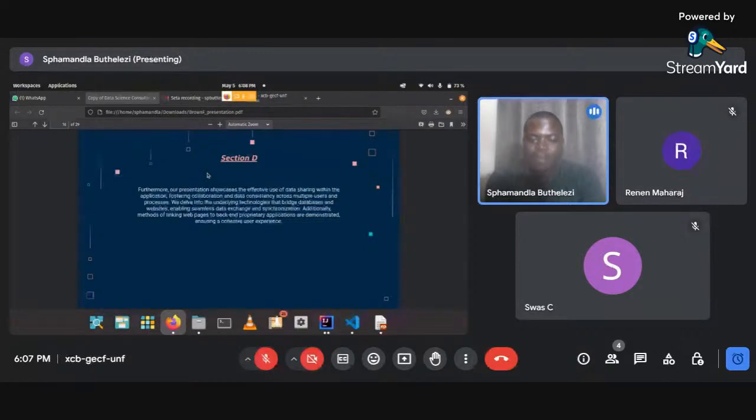Additionally, we link the web page to the backend. Proprietary applications are demonstrated, ensuring a cohesive user experience.